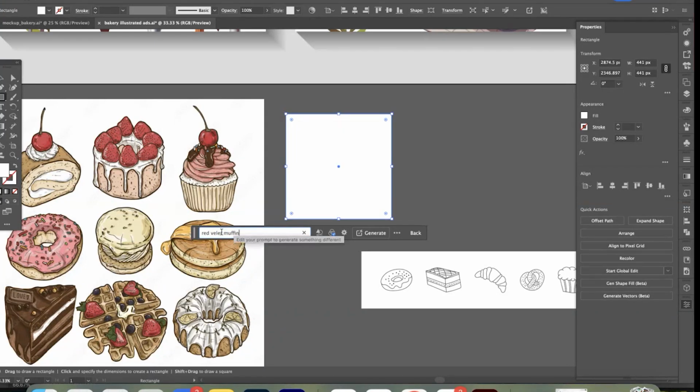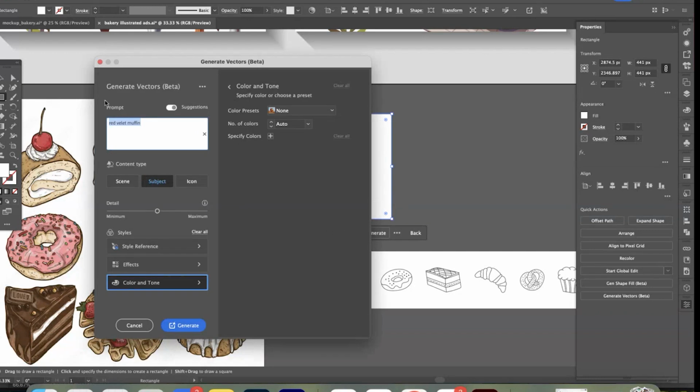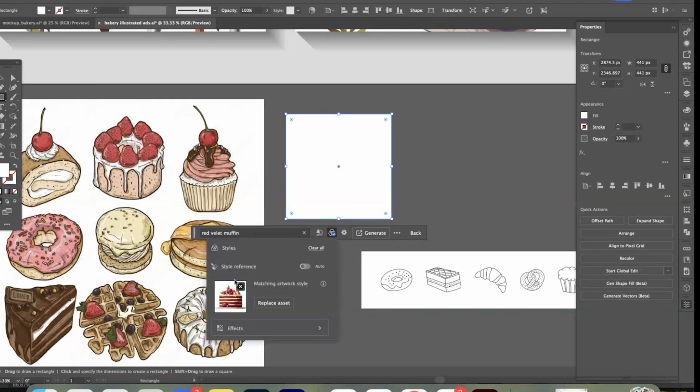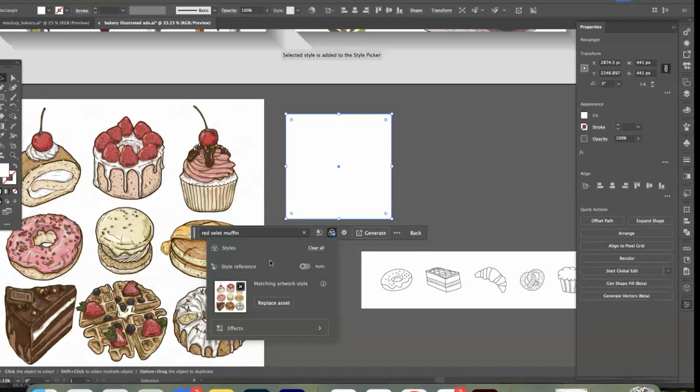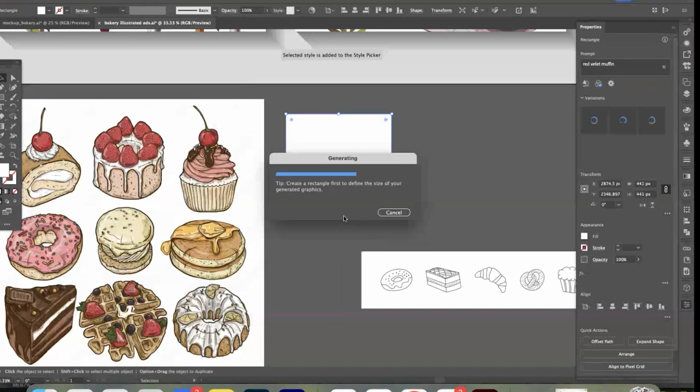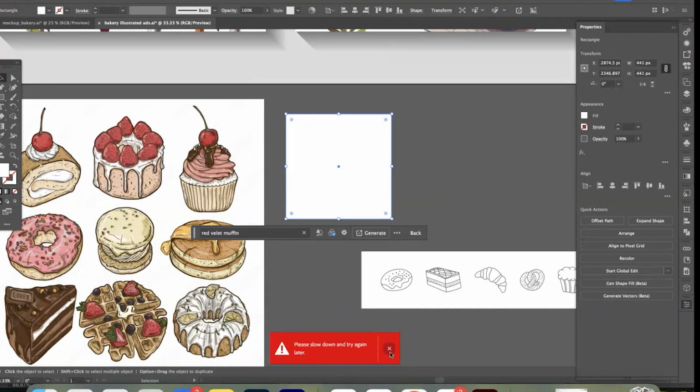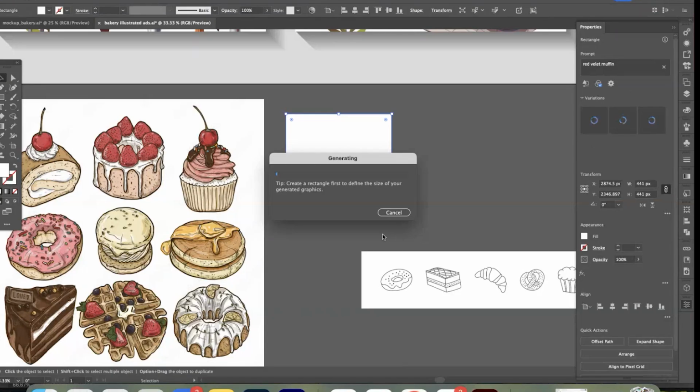muffin. And now I have to choose my reference style, and it's still showing the previous one. I delete that. Now it will continue to show that reference style every time you open your file as well, if you have saved it that way. So just ensure that whenever you're generating something new, you have a look at the reference ones, otherwise you might have an extra click to go through. We don't want to upset you at all. So just ensure that you have done that and you will be able to get a result based on that specific ask or requirement.